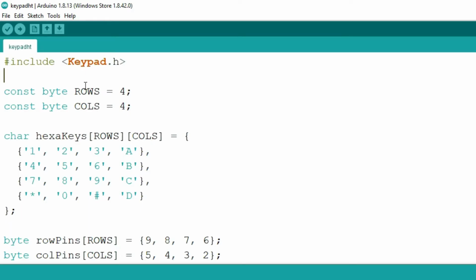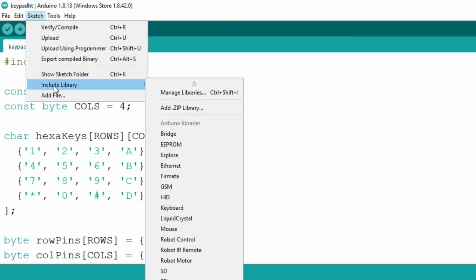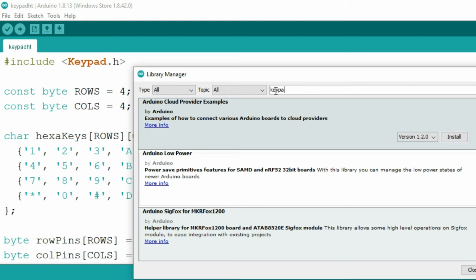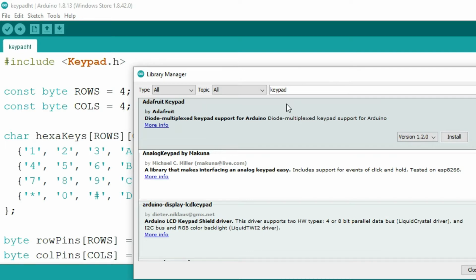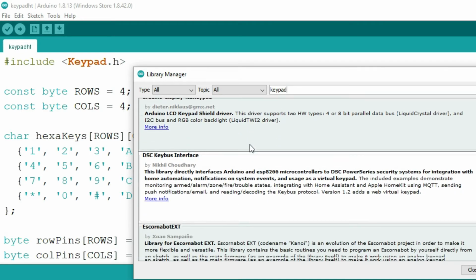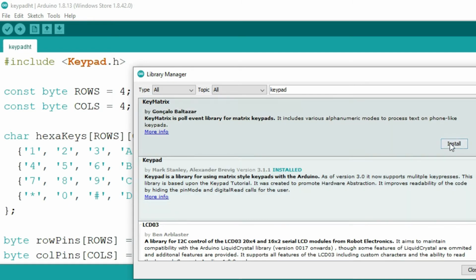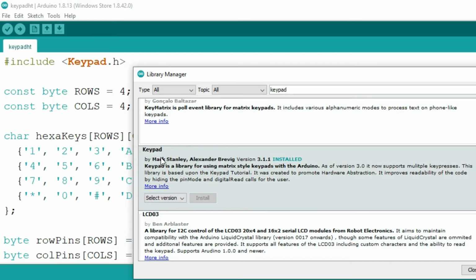Before we start programming, in order to use the keypad, we need to install the keypad library. To install it, go to Sketch, go to Include Library, and then click on Manage Libraries. Here you need to type keypad and it will show you the list of libraries available for the keypad. You need to select the Keypad library by Mark Stanley and Alexander Brevig, and click on Install. I have already installed this, that's why it's showing Installed. Once you install the library, you will be able to use the include keypad.h.